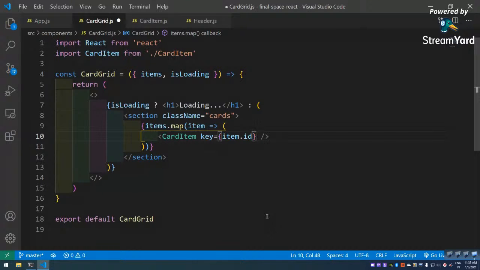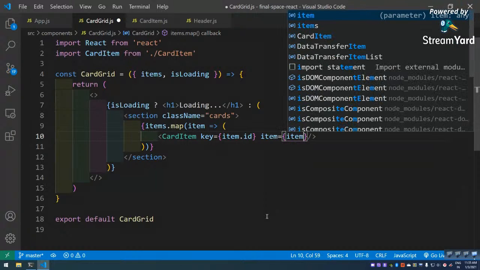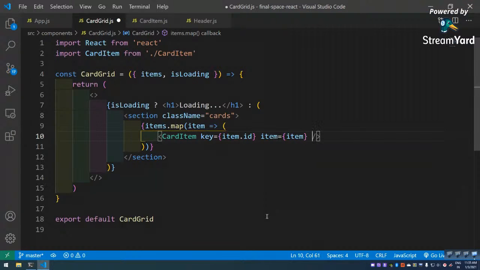Okay, so like this, and then item, I'll pass the single item.